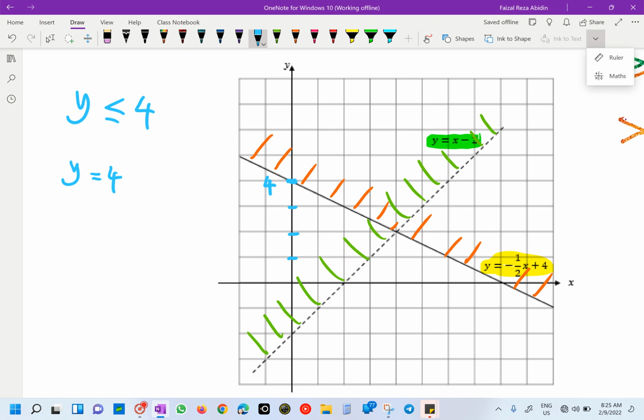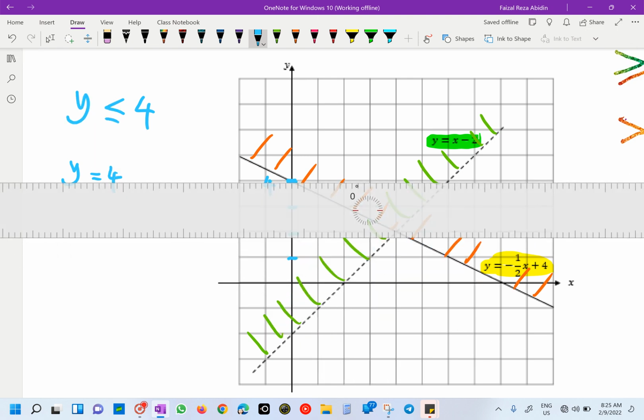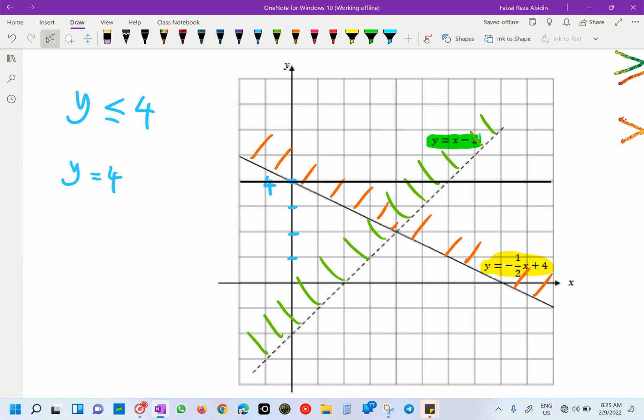So by take your ruler, draw a line. Okay, we draw a line here. It is going to be solid line. And your final marks is given over here. When you have less than, means that it's going to be inside here only. So, the shaded region is going to be, the final mark is given over here.